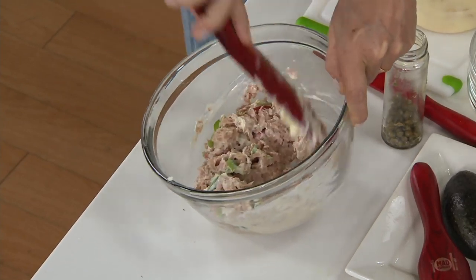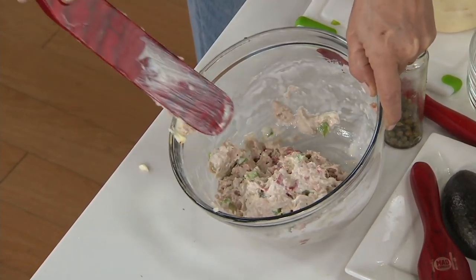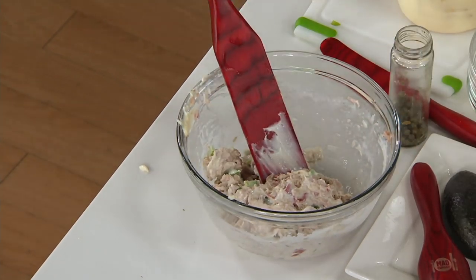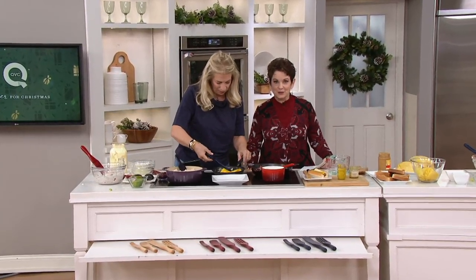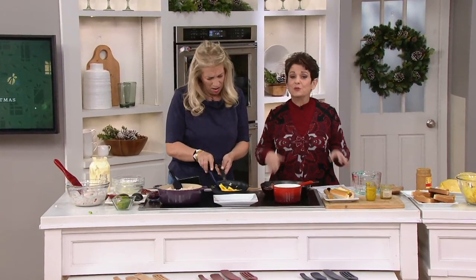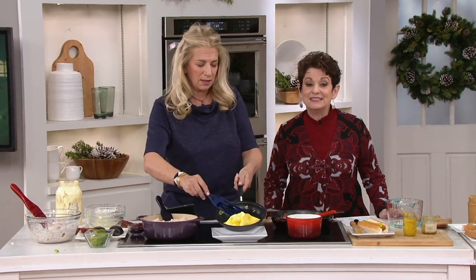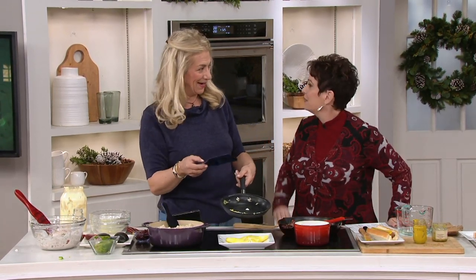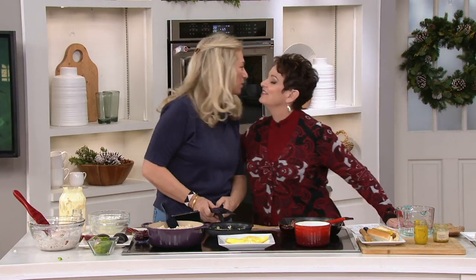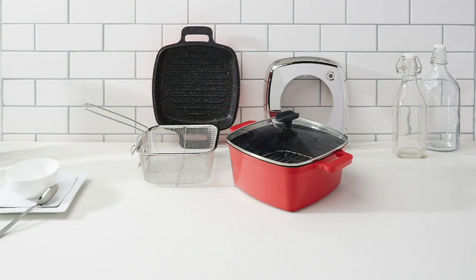My kids grew up watching cooking on TV — they all want to get in the kitchen and help. The natural sold out, the red sold out, all we have left is the blue, and they're never coming back in stock. Sometimes when we make up your mind for you it's easier — so get the blue while we have it, on six easy payments of $2.78. I'm having so much fun in the QVC kitchen, I hope to spend more time with you in the new year. Happy holidays — and get the blue, you need a slotted spurtle. Still to come, Joe McAllister is coming up with cooking.